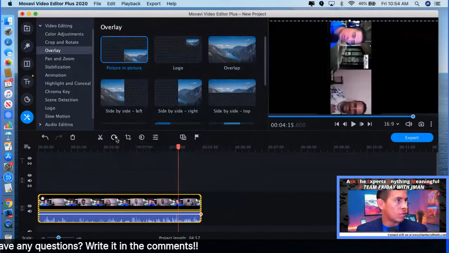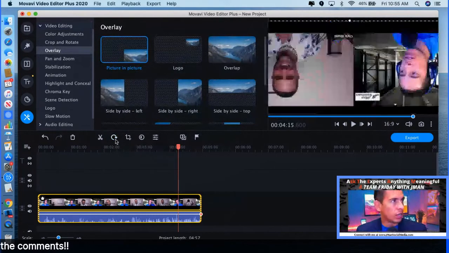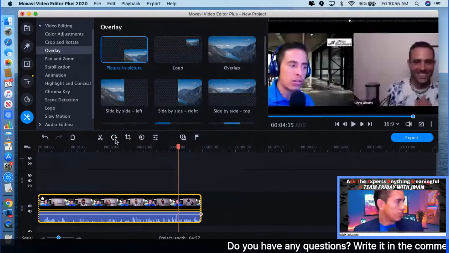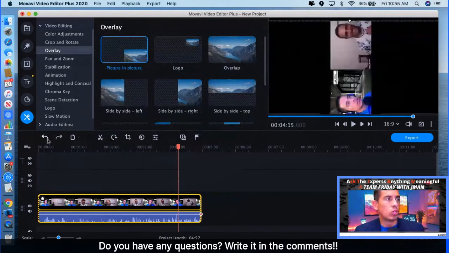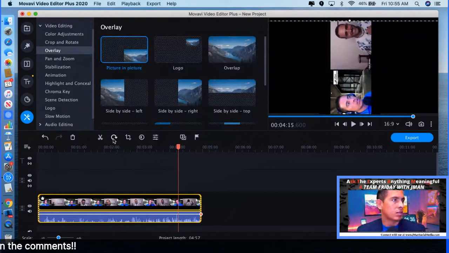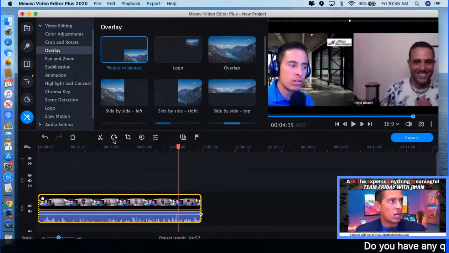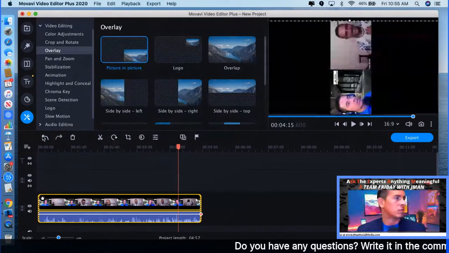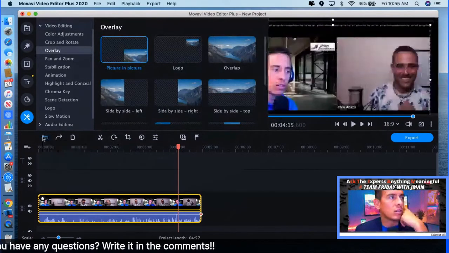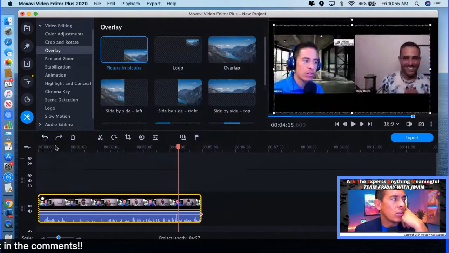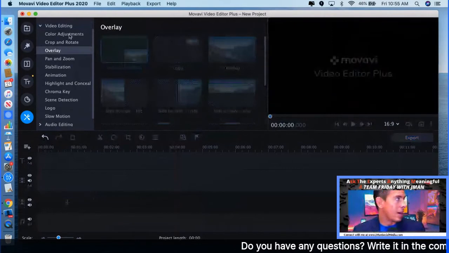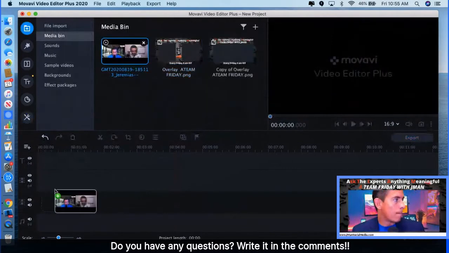If you ever make a mistake in this, I'll rotate that. Hold on. Upside down, sideways, the other way. Okay. So if I go backwards like this... Oh, come on. Enough already. There we go. So if you make a mistake, you go like this and say, okay, I want to undo my mistakes, which is the editing. If I want to just delete it altogether, delete it like that, I'm going to go back into my media bin and bring it back.